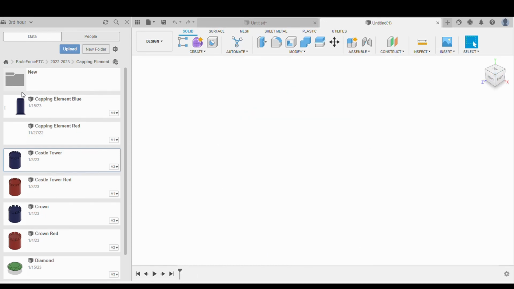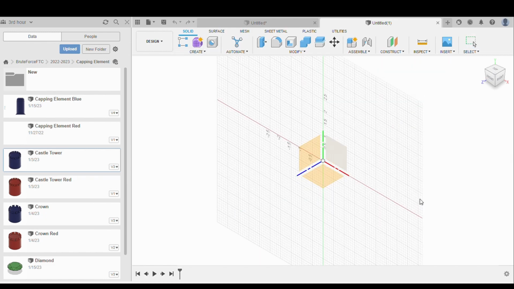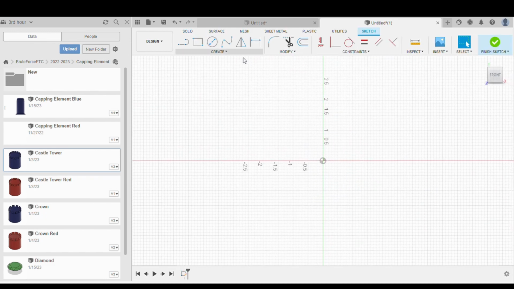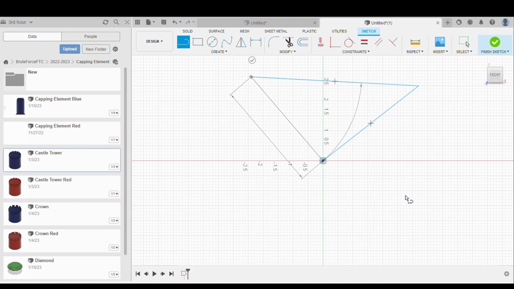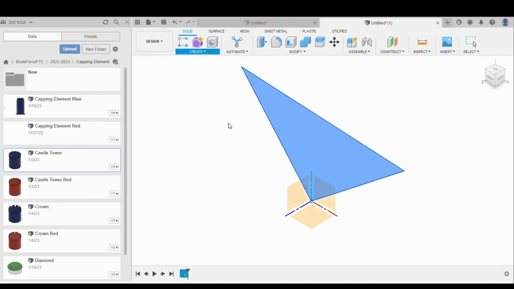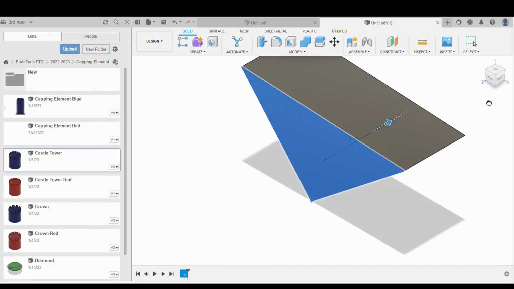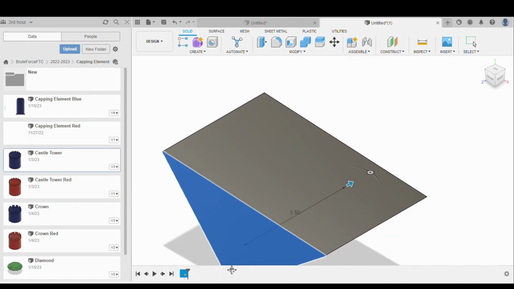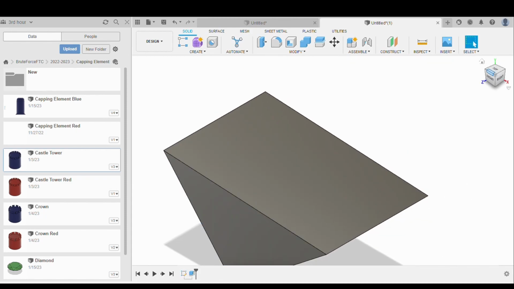What if we want to make something else now? We can make way more than just a cylinder. We can make anything out of lines. For example, if you want to make some kind of triangle, you just sketch it out, connect the points, go here, press finish sketch, go to, sorry, that's revolve. We'll learn that later. We go to extrude, we do this, and voila, you have this too.